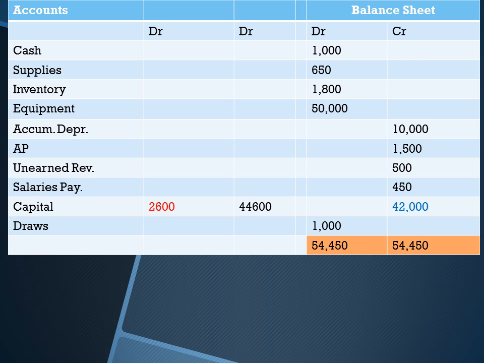And in actuality, that is not going to be my final number in the capital account, because what we're going to do is the draws are also a temporary account, and they're going to reduce the capital account. So really, I would have $1,000 less on the left side, and also $1,000 less on the right side. So we would have $53,450 of total debits and credits with a final capital account balance of $41,000. Well, then I can use all these numbers, and I have everything I need to transfer them directly and create my balance sheet, just like I did with the income statement.